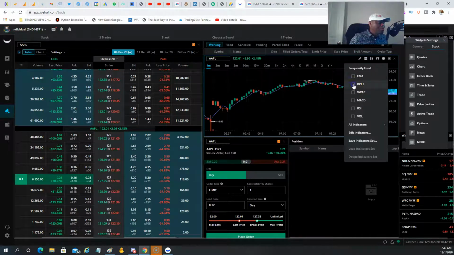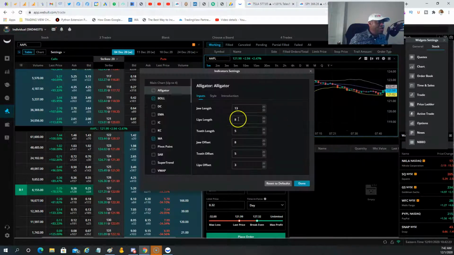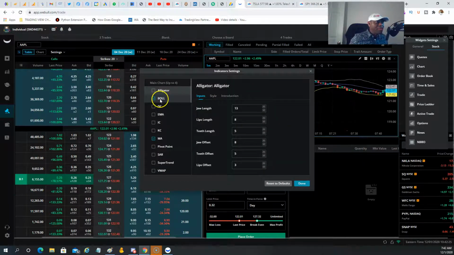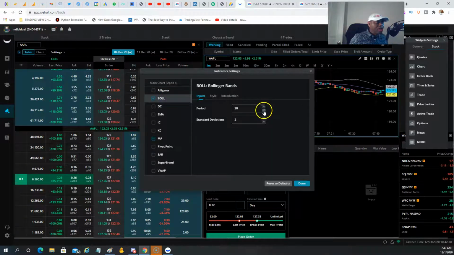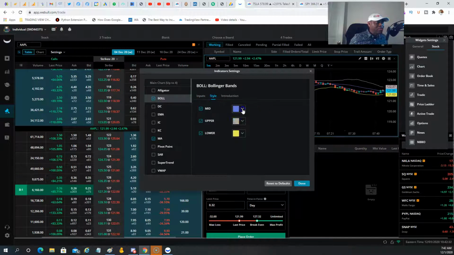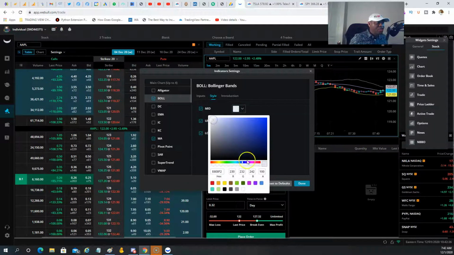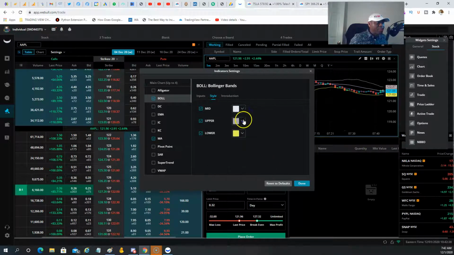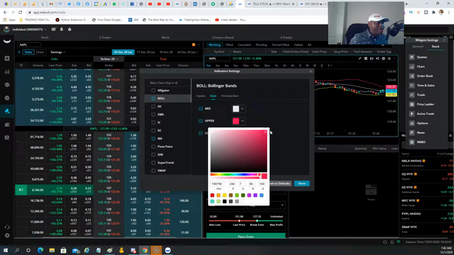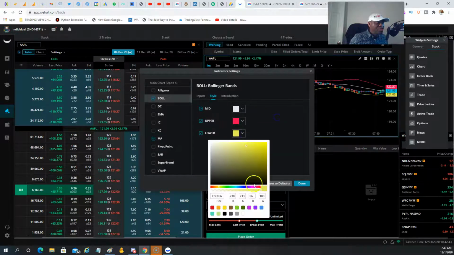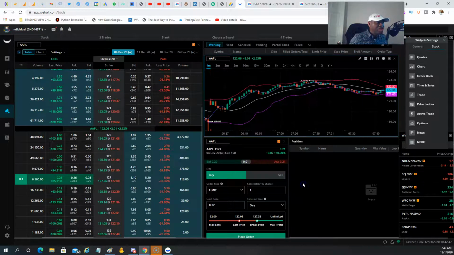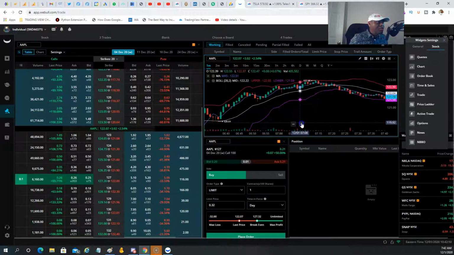So let me say my Bollinger Band, and I can actually go edit my indicators. When I select it, I want my Bollinger Band, that my style, which is my colors. And here the middle, I want it to be white. That's how we usually have it on our TradingView. Red for the upper Bollinger, the lower Bollinger, that's going to be purple. But you can choose any color you want, and then here it is.